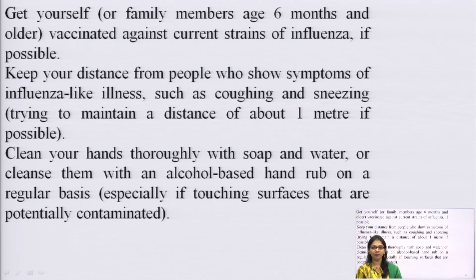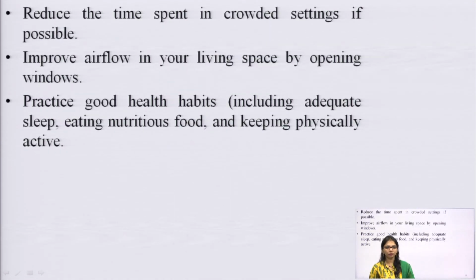Keep your distance from people who show symptoms of influenza-like illness such as coughing and sneezing, and try to maintain a distance of about 1 meter if possible. Clean your hands thoroughly with soap and water, and clean them with an alcohol-based hand rub on a regular basis, especially if touching surfaces that are potentially contaminated. Reduce the time spent in crowded settings if possible, improve airflow in your living space by opening the windows, and practice good health habits like sleeping, eating nutritious food and keeping physically active.